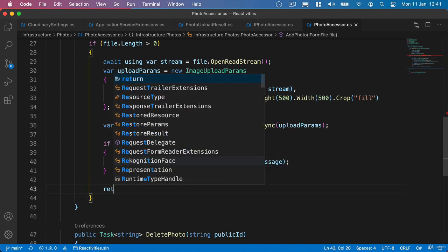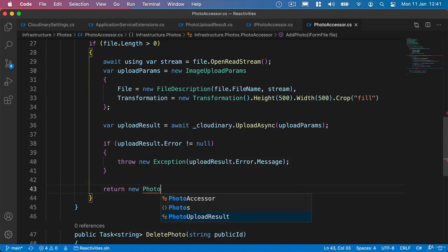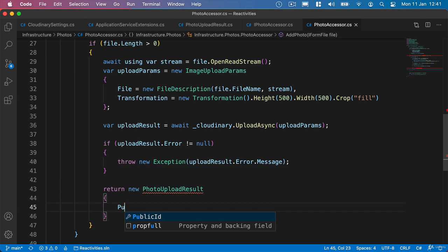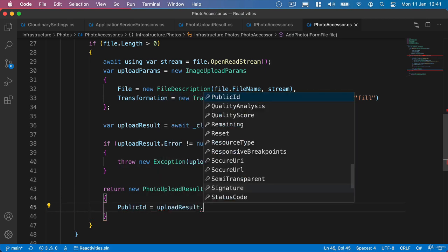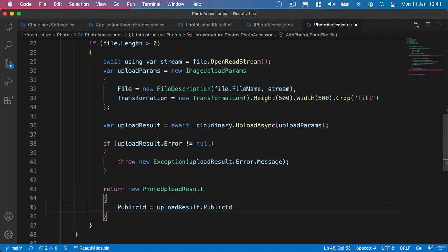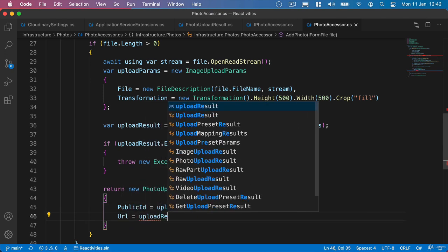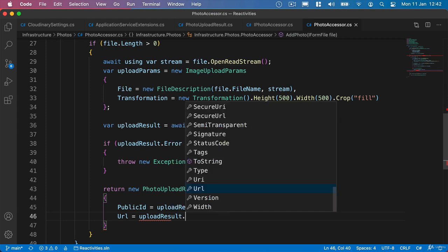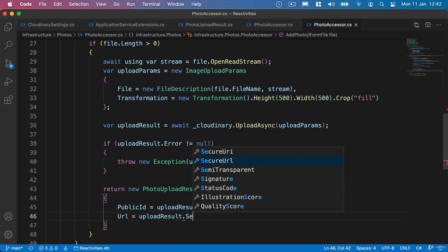And if we get success, what we're going to do is return a new PhotoUploadResult. Remember, this is the class that we created. And inside here, we need to pass the PublicId. And we'll get this from the uploadResult.PublicId. And we also want to set the Url, and we're going to set this to uploadResult.SecureUrl.